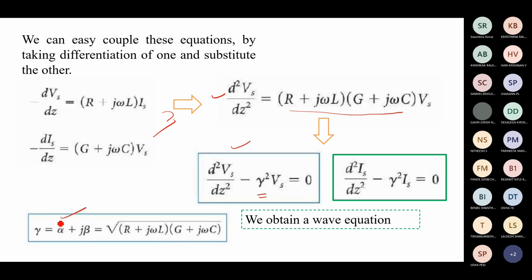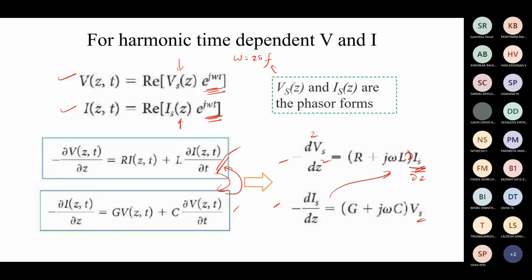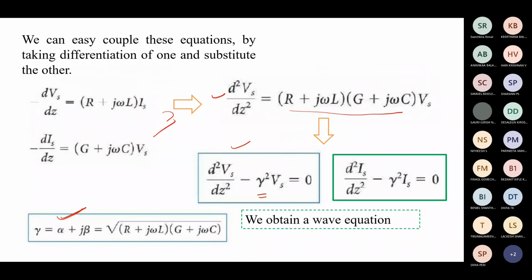The interesting thing is all the wave propagation constants like alpha and beta are now represented in terms of RLC equivalence. This is what we want. So now when we characterize a transmission line in terms of RLC equivalence, we can even describe the wave propagation behavior also in the same way. Now we can have the solution for this equation.